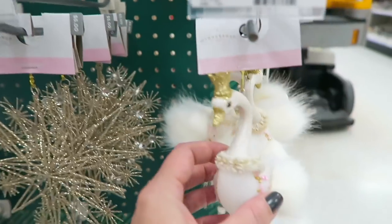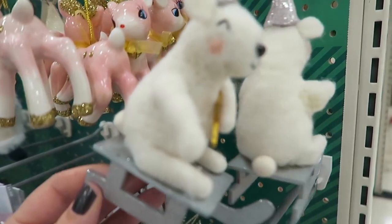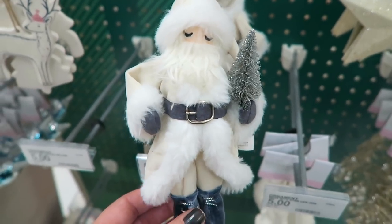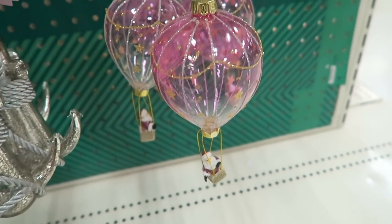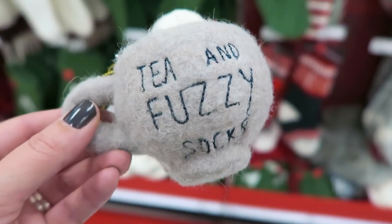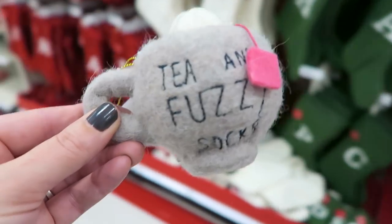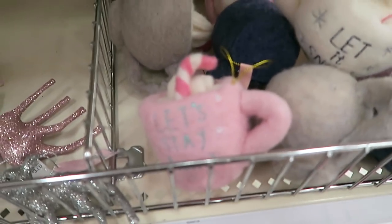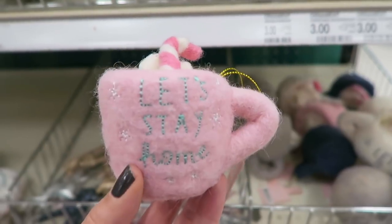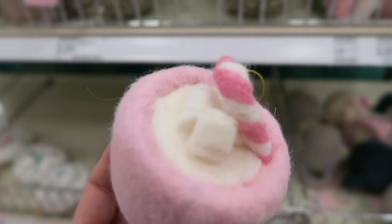Loving these little ornaments right here, these are five - look how pretty these are! Oh my goodness these are so adorable - look at the little Santa one. Also look at this one - they have some adorable ornaments here. My mom saw this one down here - it is Santa Claus in a hot air balloon, look at that! This one is also one of the cutest ornaments I've ever seen: it says 'Tea and Fuzzy Socks' and it has the little tea bag. I love this one. They have a pink one with marshmallows and a candy cane in it - I am definitely buying this one, this one is coming home with me!